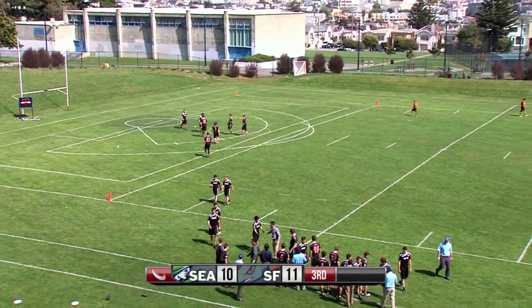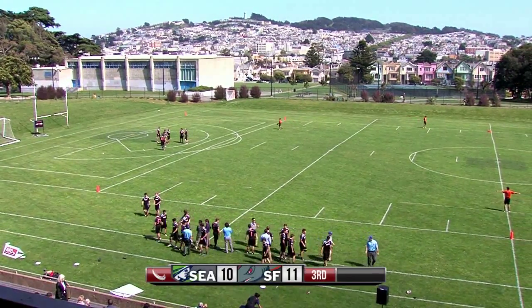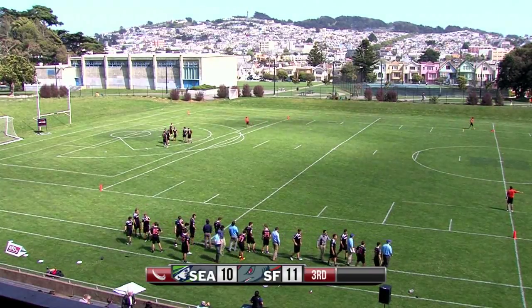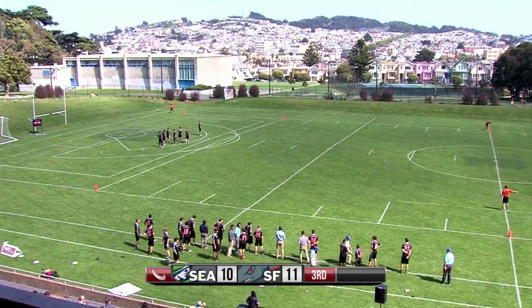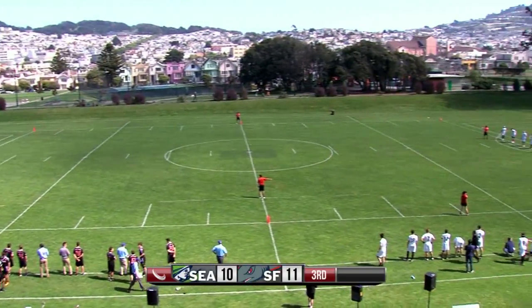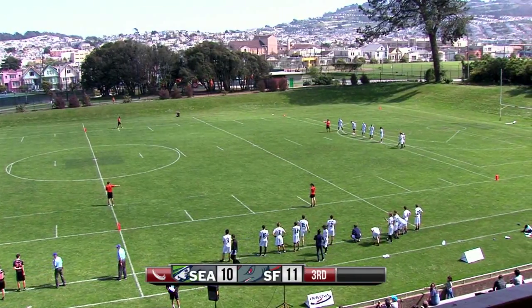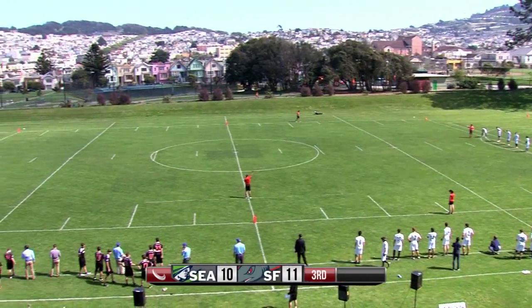Yet another Dogfish player to get in on the offensive action. As you were pointing out, looking at the first half statistics, Dogfish spreading it out. A lot of players getting involved. Yeah, 8 different players scored goals for the Dogfish. That's amazing. James Pollard and Boucher scored 2. Boucher had 3 assists and Mac Taylor had 2 assists. And a lot of players with 1s in the statistical columns.